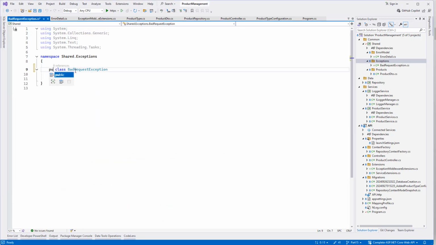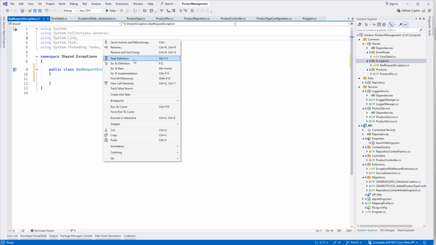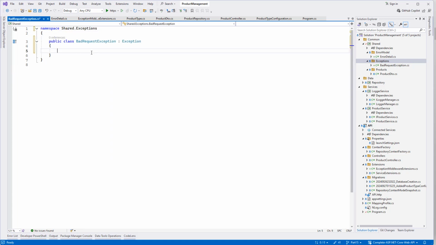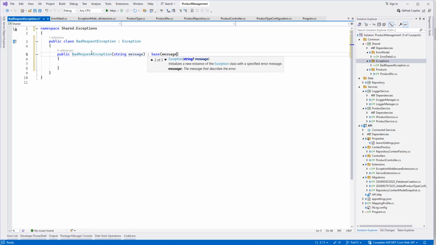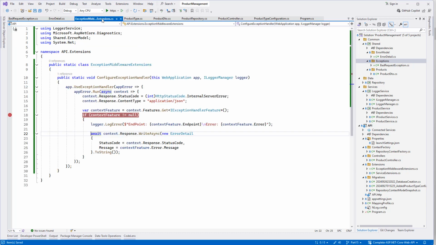Okay, public, and that will inherit from exceptions. Remove unnecessary using a statement, controller, accept a parameter, call it a message, and pass it to the base class message. Okay, so where is the product service?